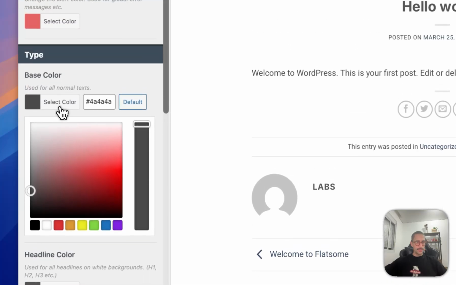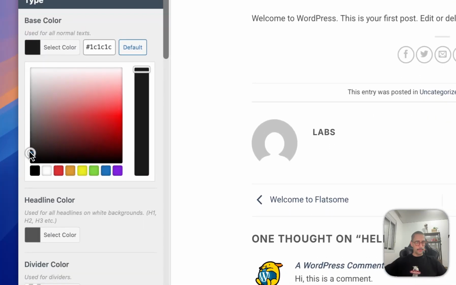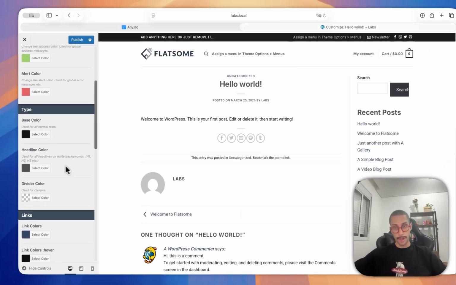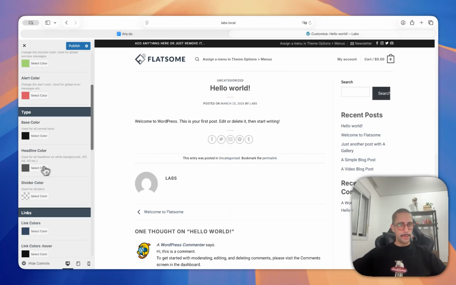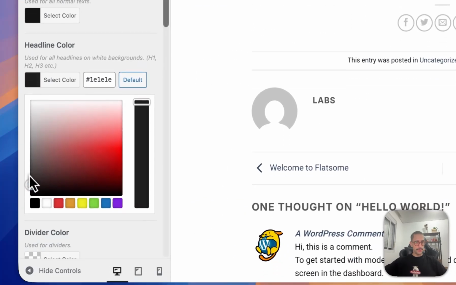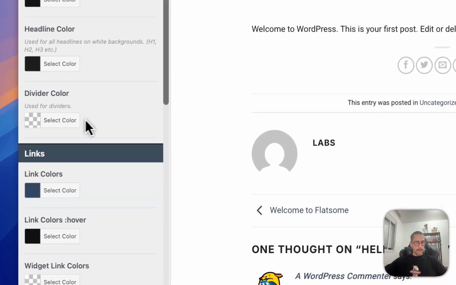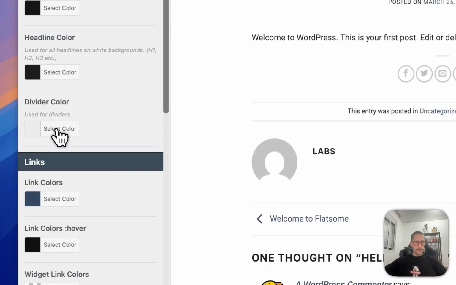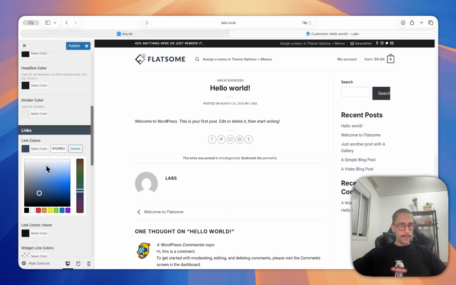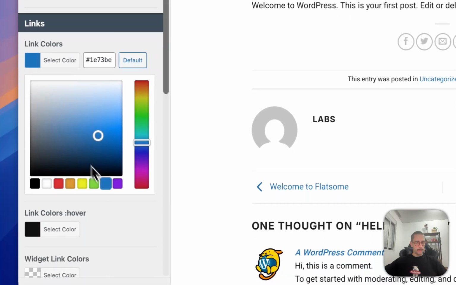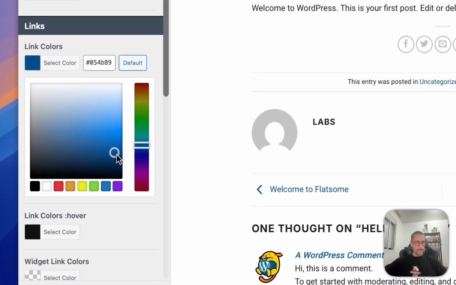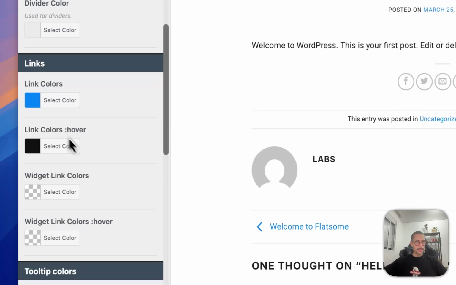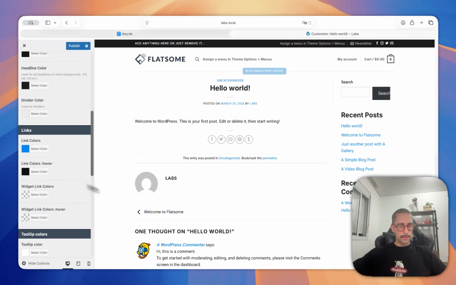The base color is the color of the font, the color of the paragraph. Headline color as well, you can change here. And divider color, I really like very light gray. Link colors, I like the blue one, but a little bit lighter. Yes. Link colors hover, so you can see.